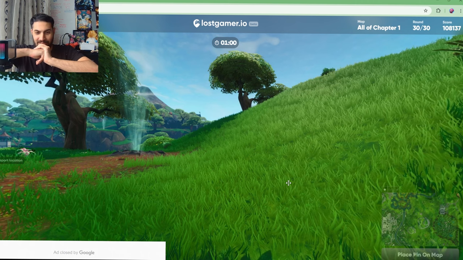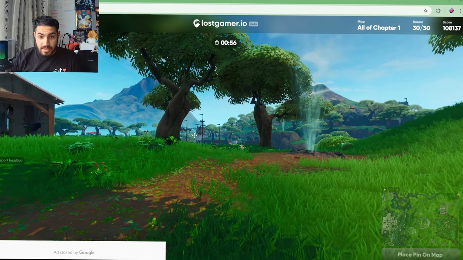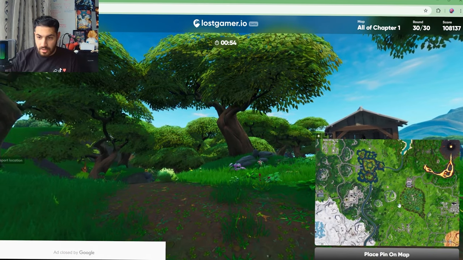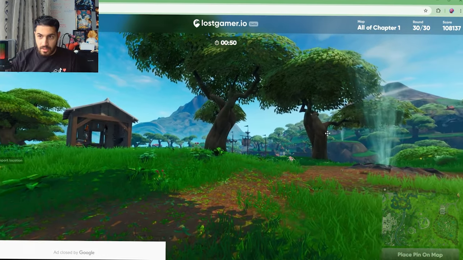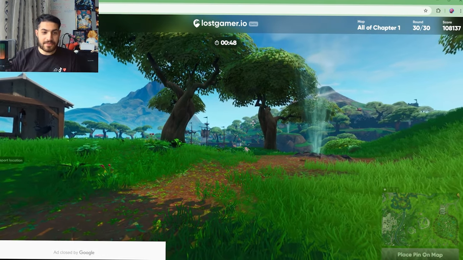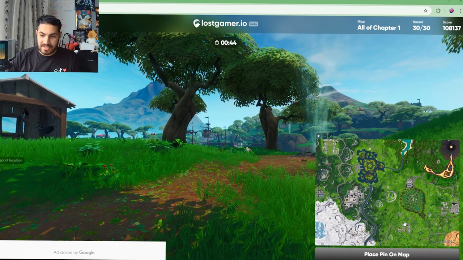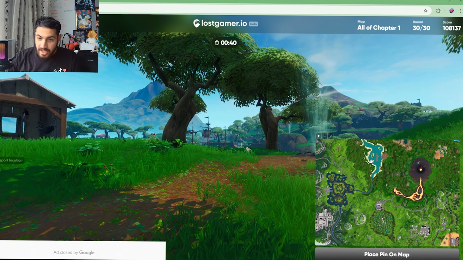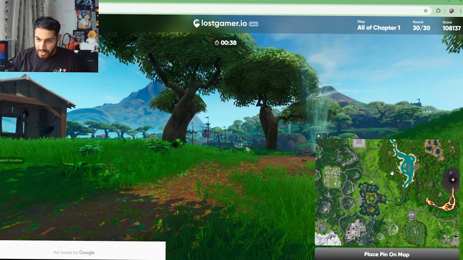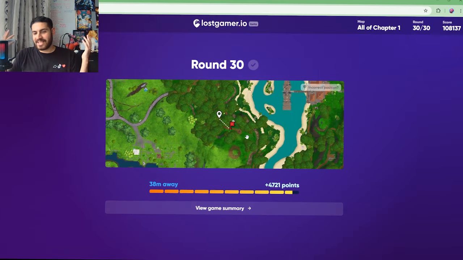Final round. Here we go. What's it going to be? Can we get this one? The ship. Oh my god. Hold on, hold on. Oh god. The thing is, I stopped playing chapter 1 from season 8. So, I think this is later than season 8, isn't it? There's a ship. Ah, yes. Here we go. Right here. That's a guess. Yes, okay. At least we ended off on a good note.